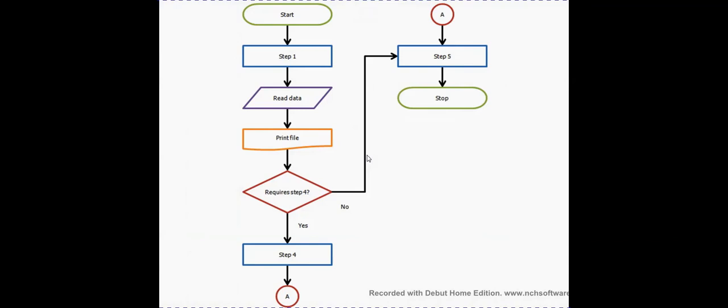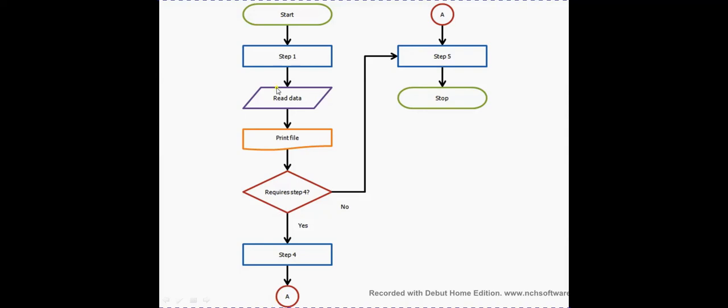Now here is a simple example of a flowchart which is generally used, and here you can see all the shapes. We are first starting with the start, which is a terminal, or we call it Terminator. The second is the process box. Now the third here is data, and this print file, here you can see a rectangle with a wave-like structure. So this is a document, and now this step 4.1 is the conditional box, and step 4 is also a process box. And here you can see the example of a connector.